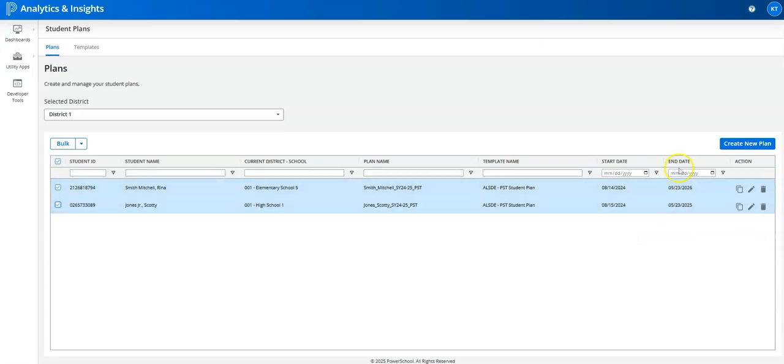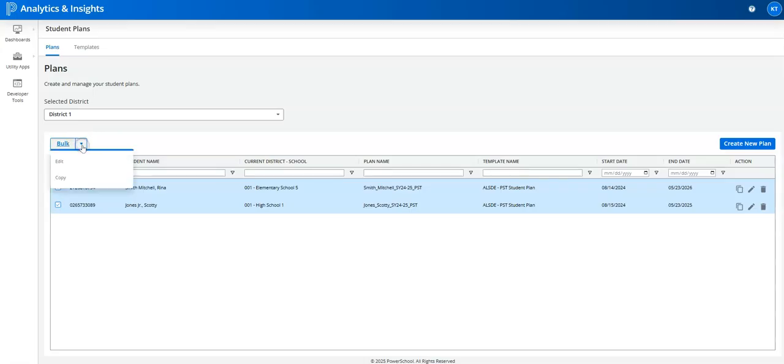So if you had used this end date filter to filter to all of your plans that end at the end of this year, then you could scroll through and select the ones that you are continuing. So be that 5, 10, 15, however it may be. Notice once I have more than one selected here, this bulk options turns blue.